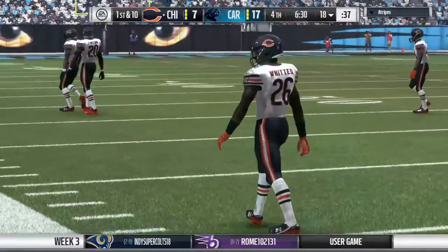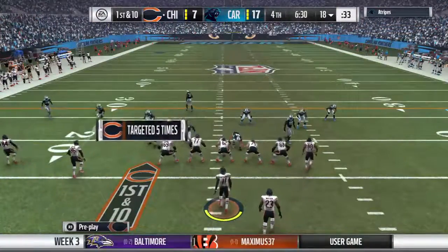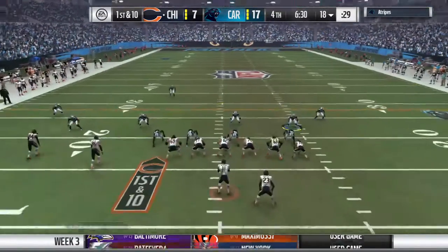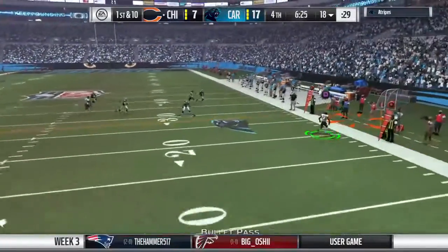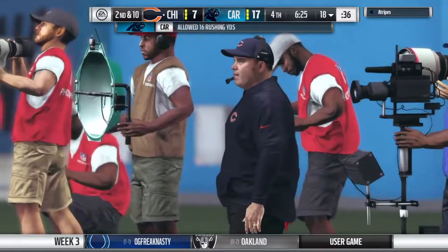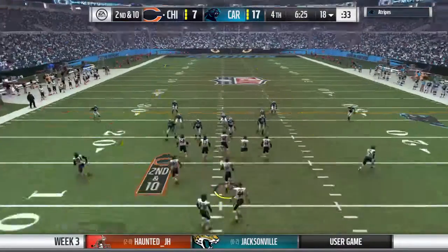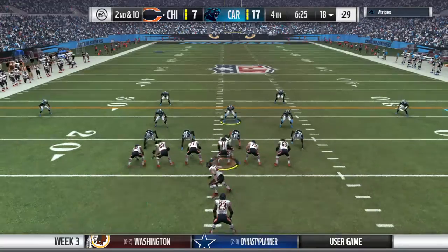And now Chicago getting ready to go as they take the field. Looked like they had something going last drive. Then the interception happened. Will they recover? The memory they need to keep with them is that they did have something going. They were moving the ball on offense, had a nice sequence going. Don't worry about the other part. You can't get that back. Let's go back to what you were doing well before. I thought you were going to say they need to have no memory, but remember the good part, forget the bad. I like that even better.